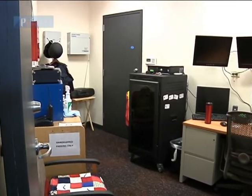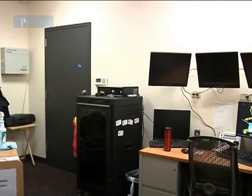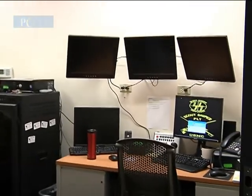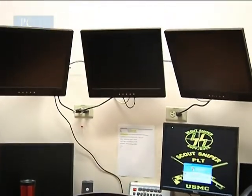And here what you're seeing at the new Bob Michel VA Outpatient Clinic is state-of-the-art security surveillance in our security office that is manned by Josh Youngblood, VA Police. We're able to monitor surveillance both in the clinic and outside the clinic, providing an extra margin of safety both for our patients and our employees.